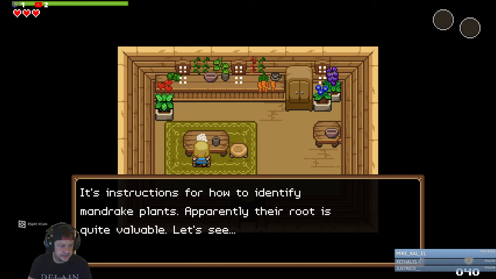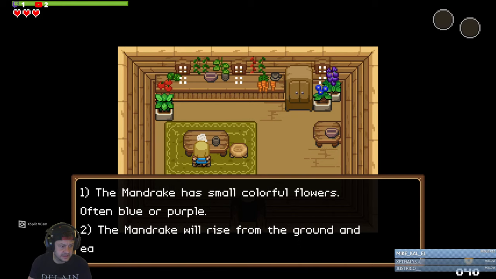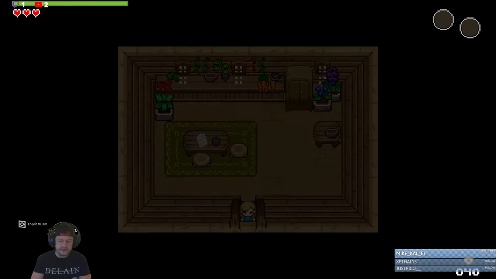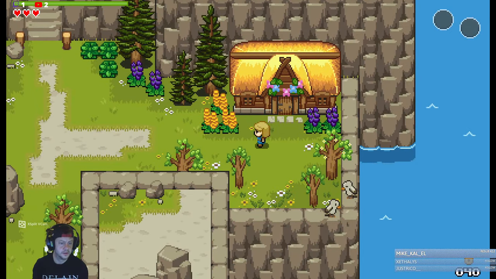It's instructions for how to identify mandrake plants. Apparently, their root is quite valuable. Let's see. Blue or purple flowers. Mandrake will rise from the ground and easily kill the careless botanist. Take care.